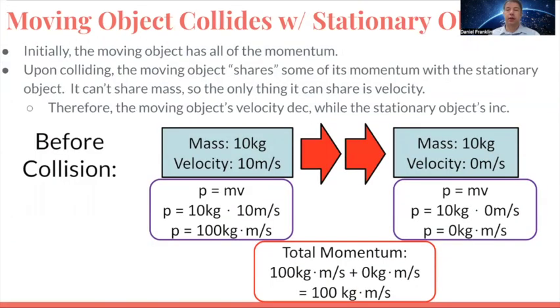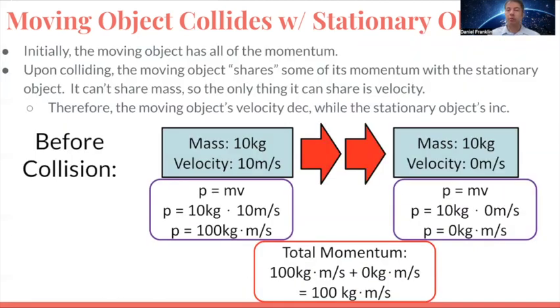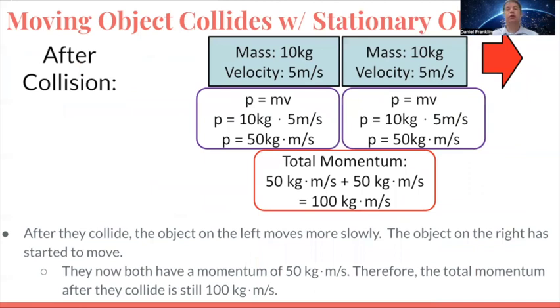So let's look at if one of them is stationary. We showed that it can swap velocities, but we can also have them stick together and both velocities will change. So there's a couple of different ways to look at this, okay? But the momentum before was 100 kilograms meters per second, because the object on the left was moving, the object on the right was not. After the collision, both objects might be sticking together and moving together.